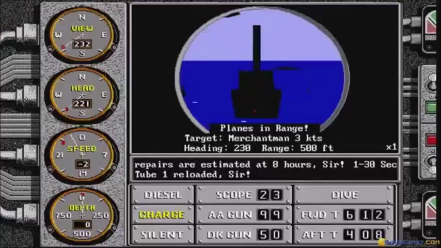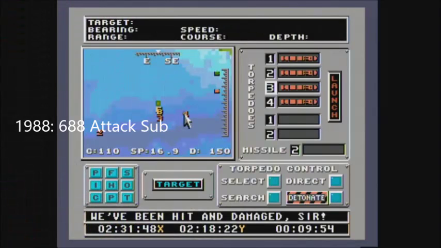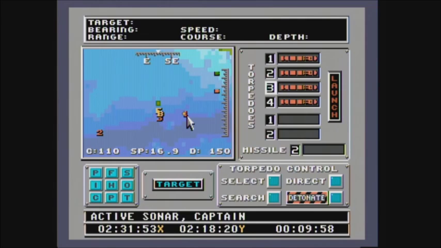Commander Marco Chuck Ichizanovich and are at the helm of the Los Angeles, a powerful 688 SSN nuclear attack sub, and you're out to destroy secret Soviet Typhoon class missile subs.